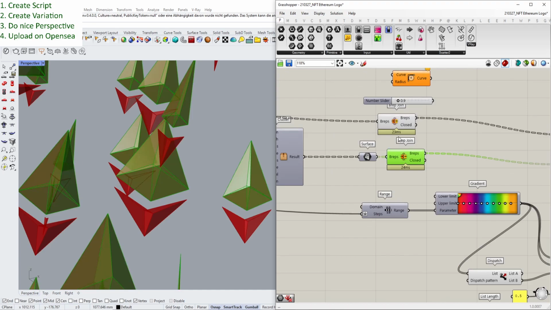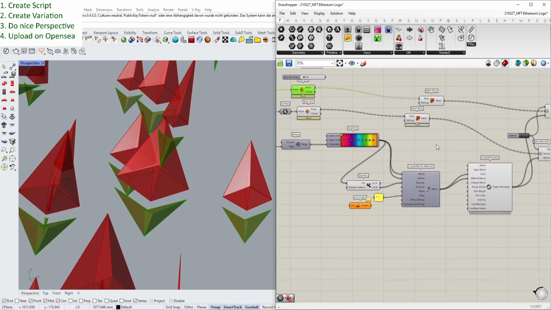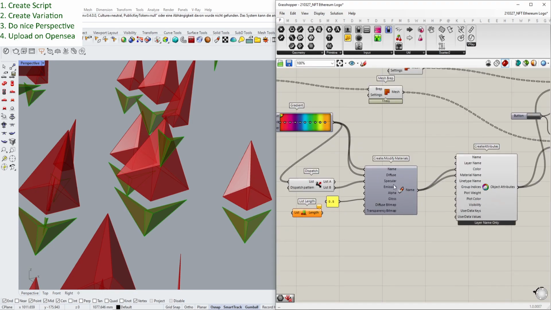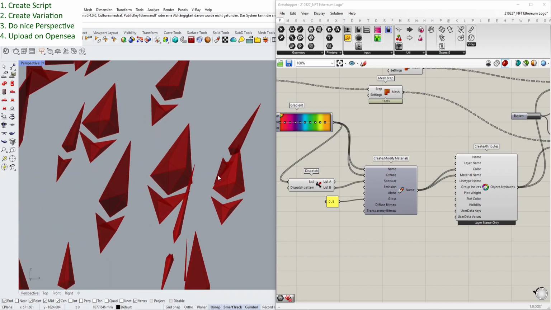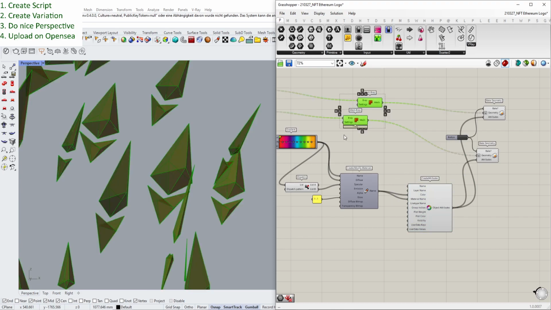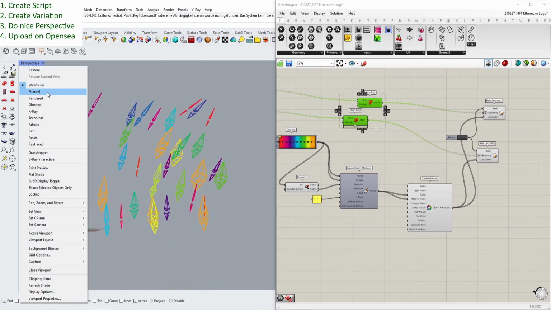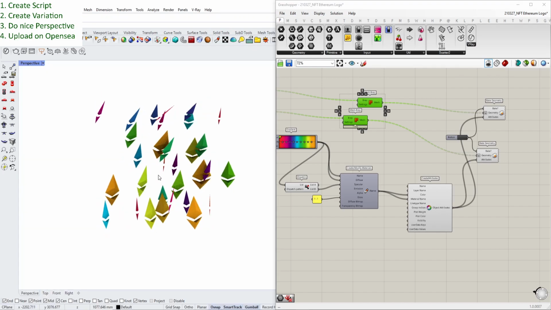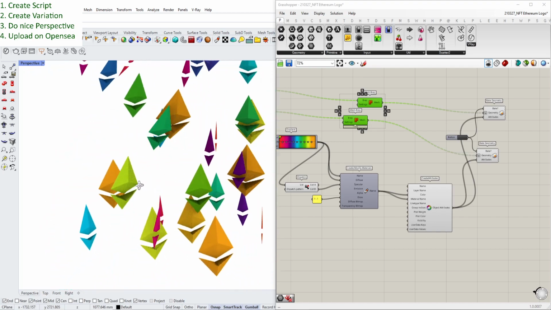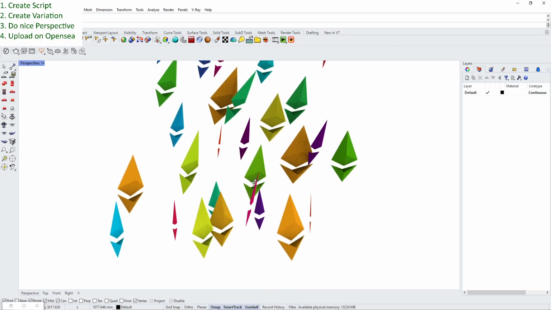And then we have those two things defined, and we create a gradient of different colors, for which we use the plugin Human, which is really useful for creating and baking geometry into Rhino. Once we have that, we click bake, and then we just hide that. And then you see we have all those different colored meshes here. And when we go to the render view, you see we have those really nice meshes around this place.